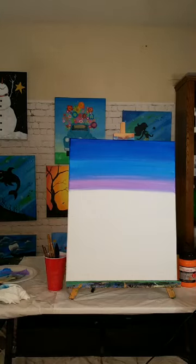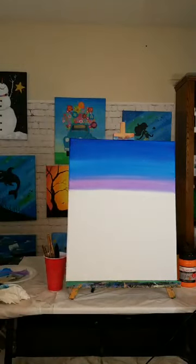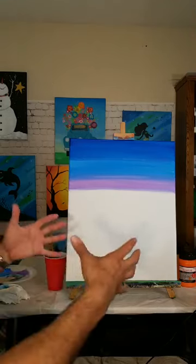It gets a little hot in my art studio. I had to take off my bow tie earlier. It was too dang hot in here. I have all these lights in here so you guys can see what I'm doing.